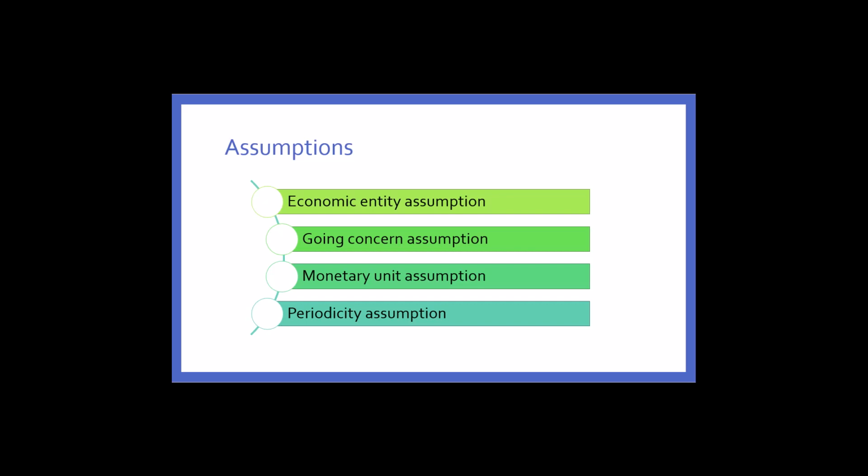This just means that we're going to assume that we can report everything on the financial statements in dollars. For example, in the United States, that would be U.S. dollars. If you were presenting in other countries, it might be the euro or the British pound, depending on where you're reporting. But for the U.S., we are going to report in U.S.